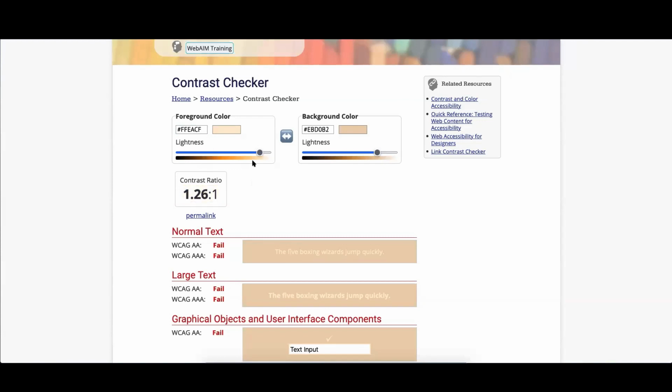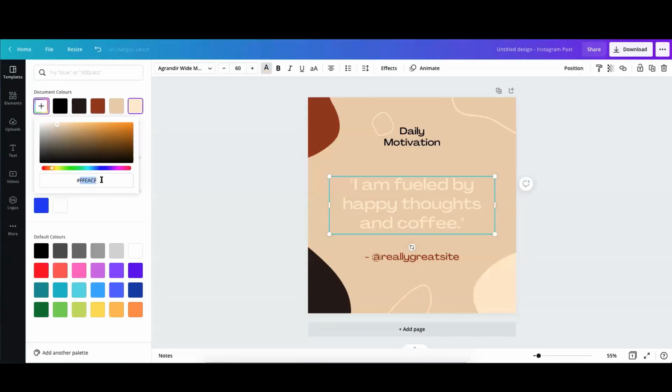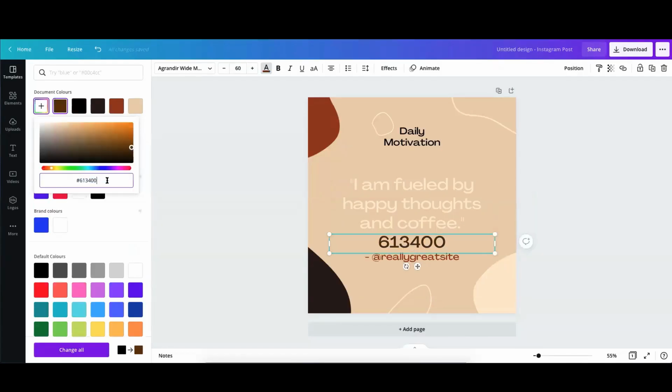So we need to do something, and I am just going to reduce the lightness of that color, so it's a much darker color. If I wanted to, I could also just press this color here. We'll leave aside for now how pretty the color combination is, but I've got a much higher contrast ratio, and that's what I'm looking for. So I'm going to copy this value. I'm going to go back, and it's already highlighted and already there, and I'm just going to paste it. Oops, there we go. Oops, I've actually copied the text. That's not what I wanted.